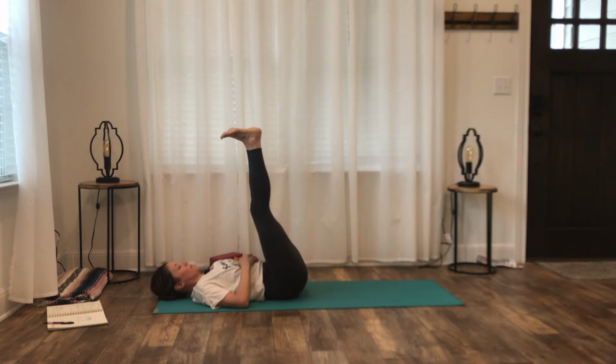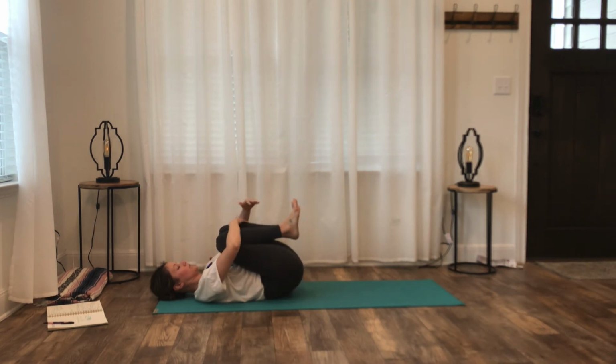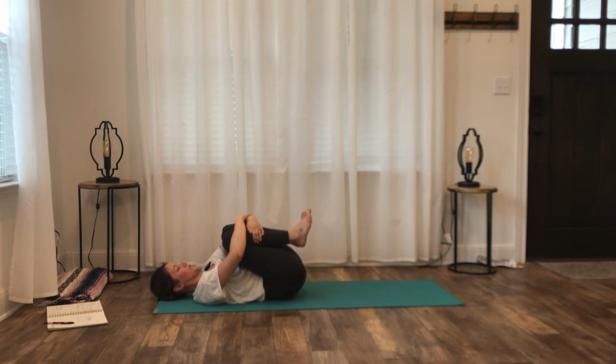Take a big breath in. And then on your breath out, bend the knees, hug the knees in towards the chest. And maybe rock a little side to side. Or take the knees in circles.